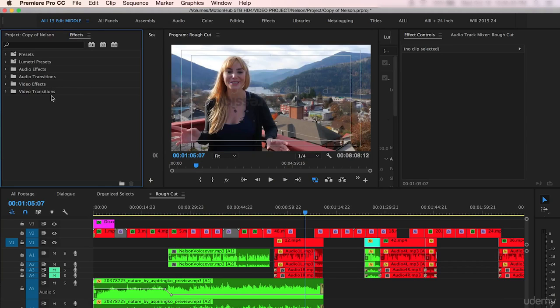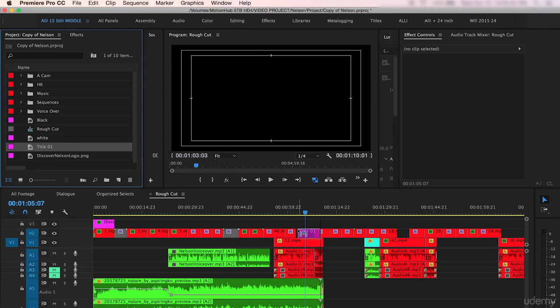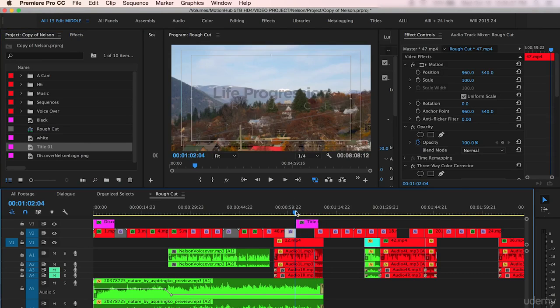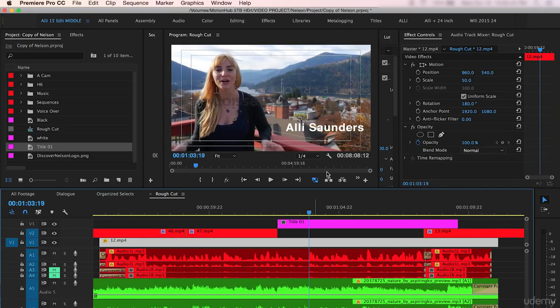The next thing we have to do is go to our project panel, and there we have Title 1 created. I'm going to drag that over clip 12 here on V3. We'll zoom in. And it doesn't perfectly match up with the safe margin.